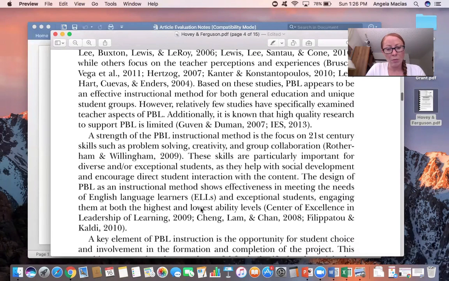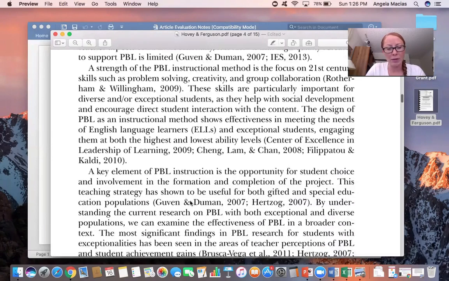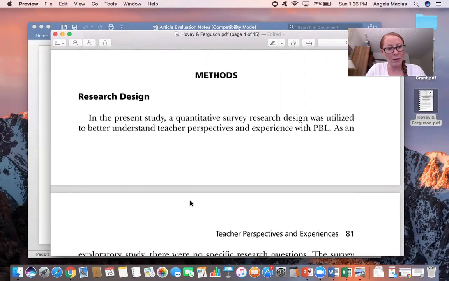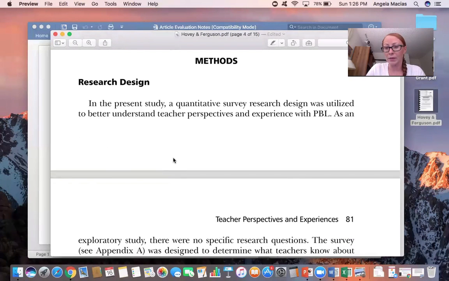They're going to give you a lot more articles and books and things that they have cited to prove to you that they've become an expert on this topic as well before they did this research. Okay, now we get to the meat of it here, the methods. So how did they actually gather this data? How did they do this research? They're going to explain it to you here.